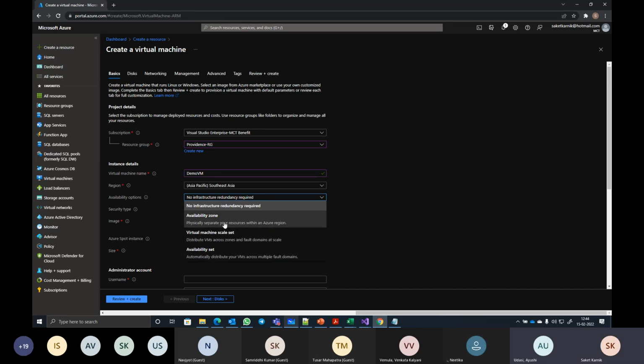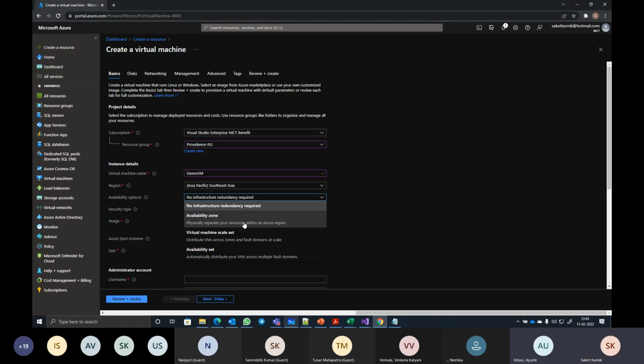Then you have something called availability zone. What is it? We discussed zones, right? Your VM will be replicated on all the zones. So if one of the zones is down, the other zone is going to respond, and your VM will always be available. Availability set is where your VM will be replicated within the same data center.